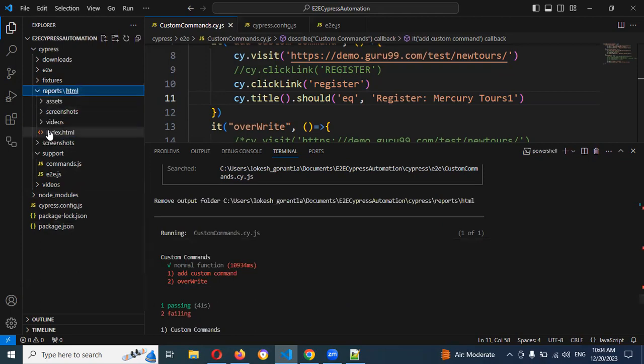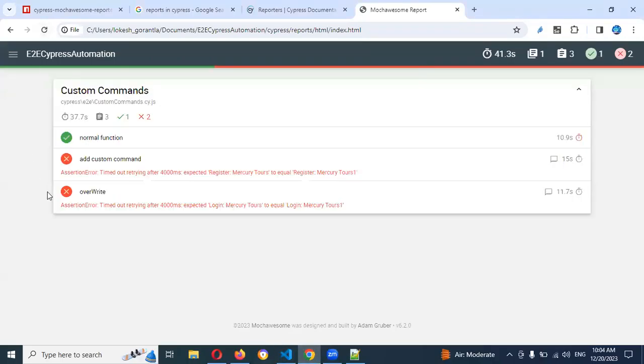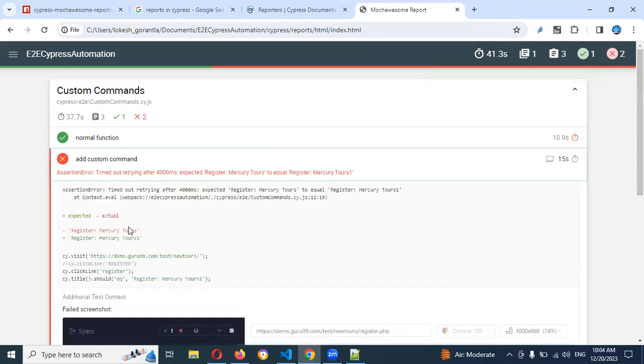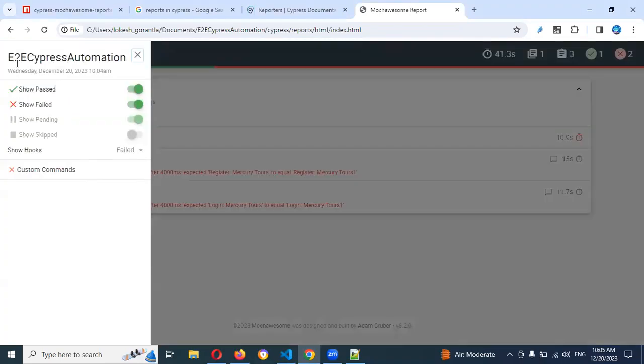Now go to the report and it will refresh here itself. Now you can see two got failed. Like this, we can run any number of times. This is a normal report. You cannot see how much passed and all those things, but you can see the failed cases, skipped cases and all these things here.